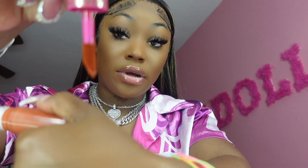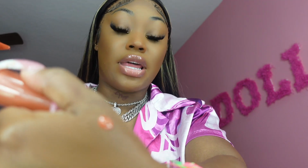So now that the contour is done, we're gonna do blush. Now I'm a blush girly, but I'm not like a pink red blush girly. I'm more of an orange blush girly, and I also just like to use all my liquid products or cream based products first, and then go on top with my dry products. So I'm gonna take Juvia's palette in the color Coral Rose. Now if you do get this, it is pigmented. I'm gonna do one small dab on here just so y'all can see that it's very, very pigmented.